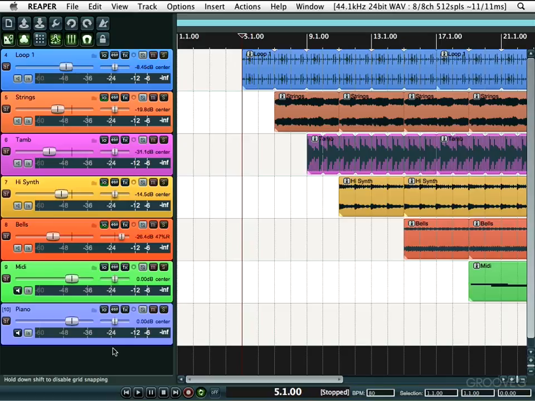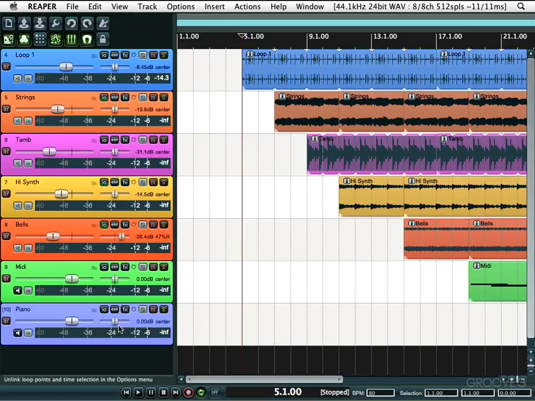And you can also use some modifying keys to control how this stuff behaves also. For instance, on the PC, if you hold down Alt, or on the Mac, you hold down Option, and you grab a fader, you can find a different spot for it. And when you let go, it goes back to where it started. It's a great way of auditioning it. Like if I play the track here with the loop, I could try bringing it down, then let go, pops back up to where it was before. It's great for auditioning different volume levels without committing to them.